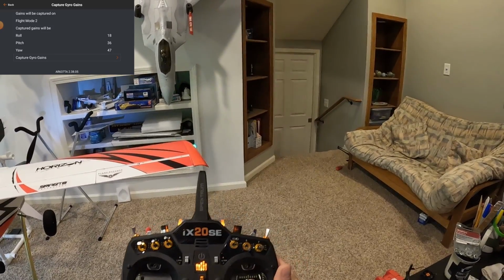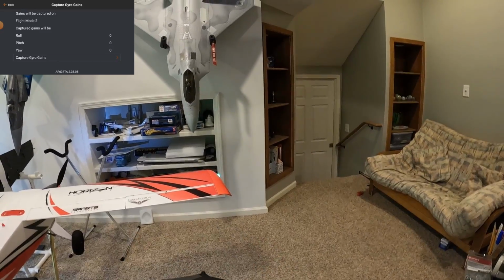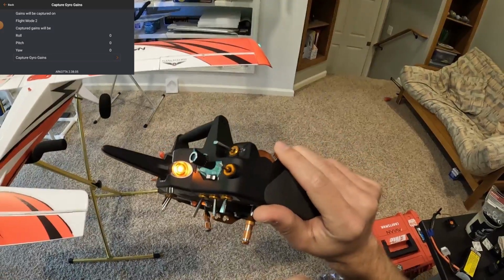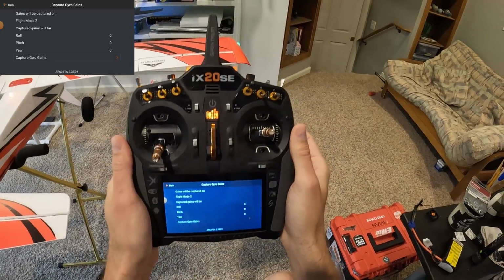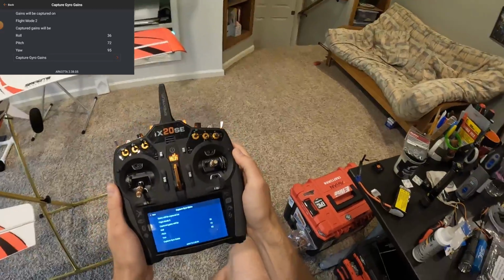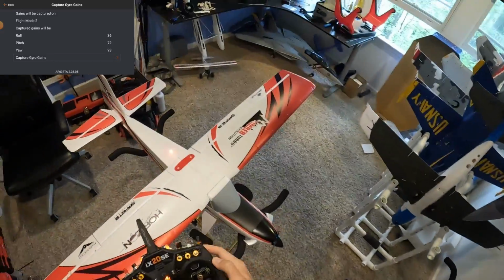Like roll was 36, now it's 18. That's because my gains are on this slider. When I pull this slider all the way down, everything goes to 0. When I put it in the middle, everything goes to 18. When I put it all the way to the top, everything goes to 36. Makes sense. Or everything on the roll axis, that is.